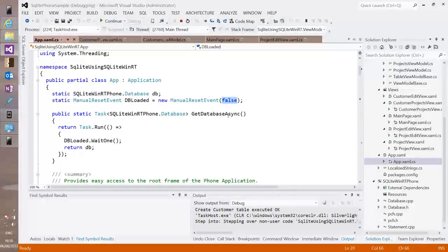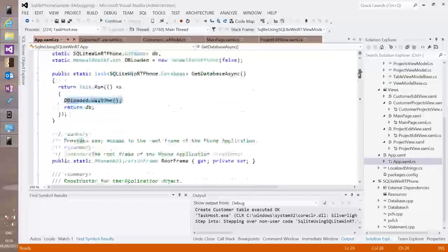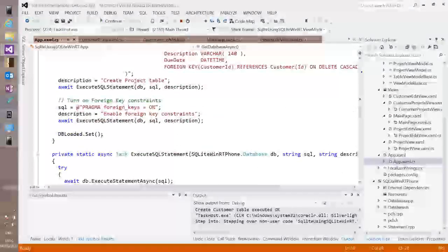And then this is that GetDatabaseAsync method that we were just calling from over in our view models. And all of your data access logic should call this first. All this is doing is it uses a task, so it spins it off onto a background thread, and it calls dbloaded.WaitOne, and that will block until that happens.